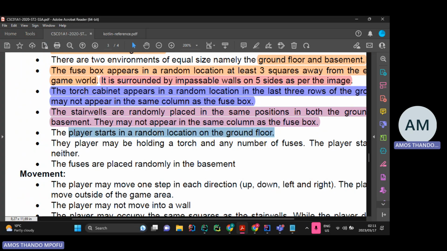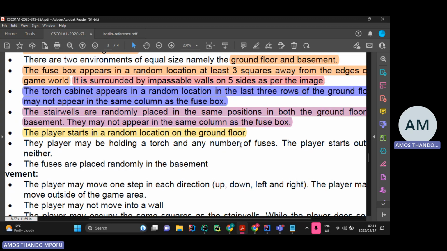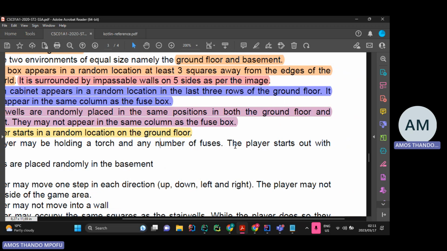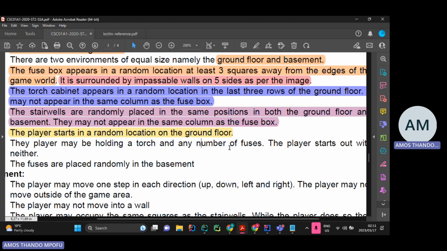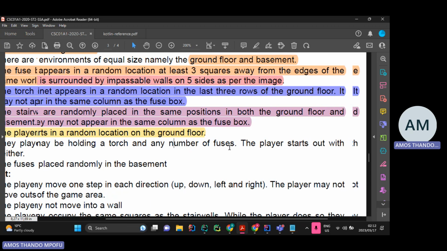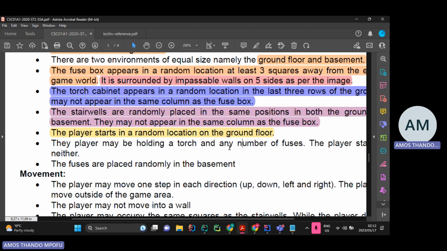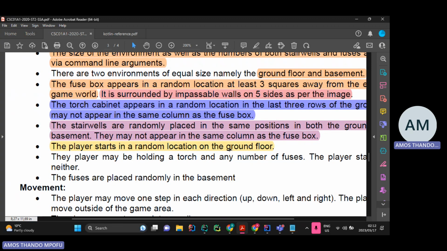So we have this: the player starts in a random location on the ground floor. The player starts out with neither. Okay, maybe holding a torch.